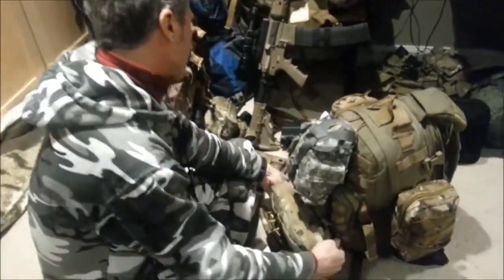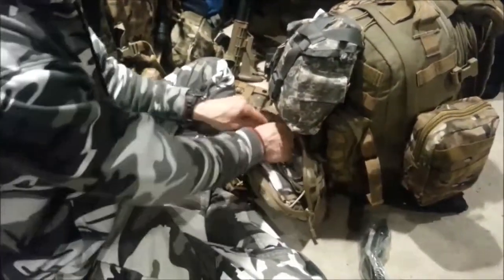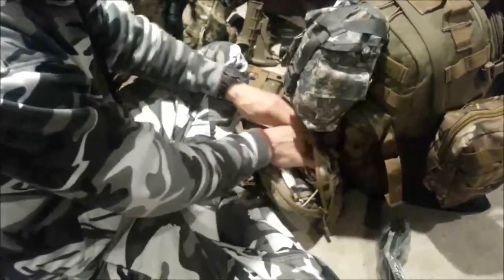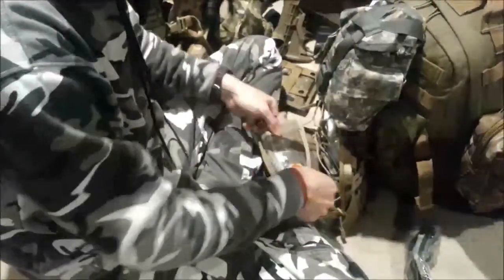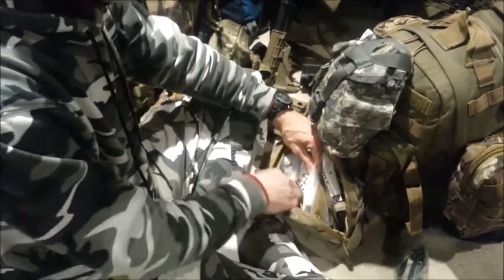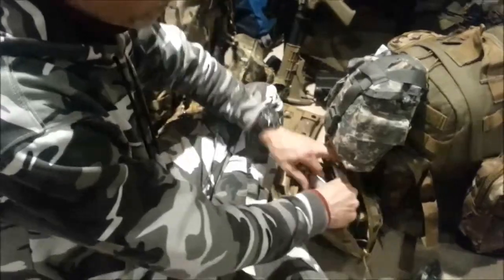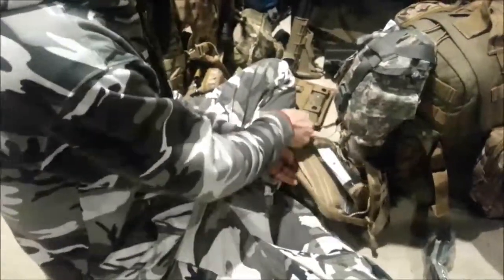This pouch includes my goggles, one pack of QuikClot, another emergency blanket, a single medical cover mask, and it's a waterproof pouch so I didn't need to put things in separate plastic. I have more earplugs, and my full emergency first aid kit broken down — rubber gloves, scissors, bandages, alcohol pads, medication — all in this pouch.